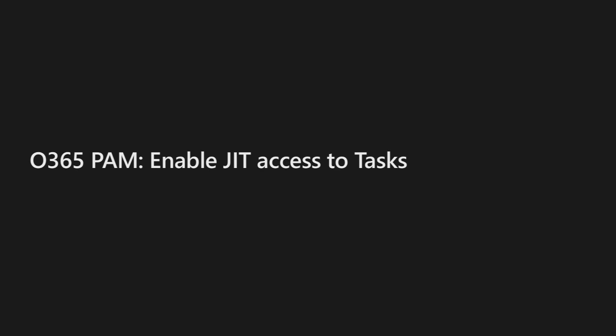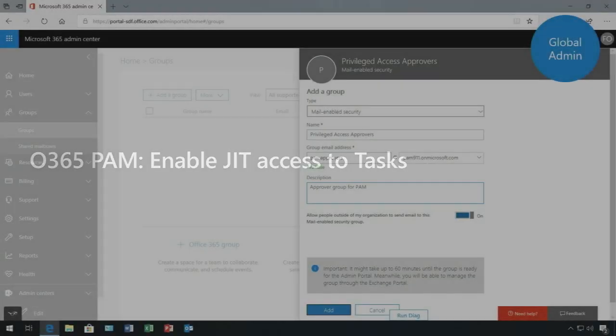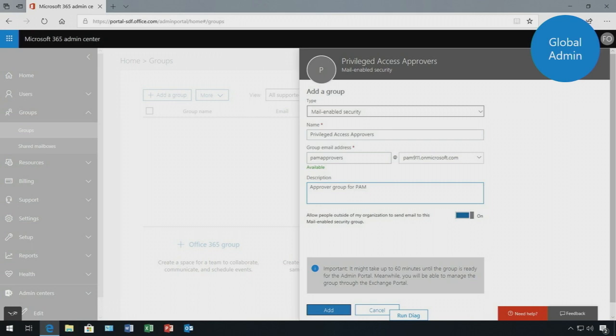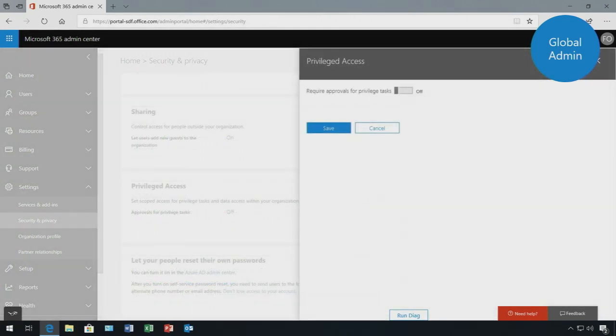Now this is step two, wherein not just JIT, you enable the concept of JEA, where it's just enough access. So you request for exactly what you need, and you get permissions of exactly what you need to perform your job and no more than that. So we'll take a look at one of the examples of how Office 365 PAM will enable us to do that. We'll go through the setup experience.